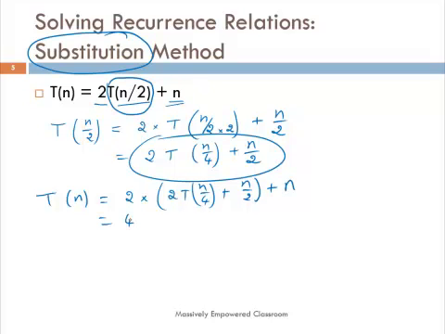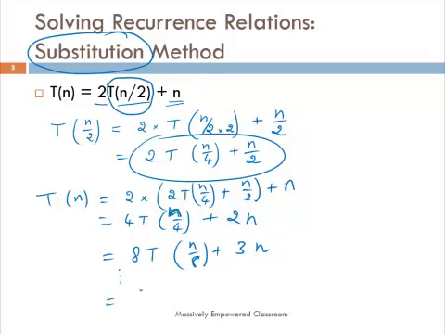That is nothing but 4t n by 4, right? That's n plus 2n. How did I get that? 2 times n by 2 is 1n. There was another n already. Now, how do I know what is t of n by 4? I substitute n by 4 in the original formula. I get the expansion for t of n by 4 and I plug this in here. So if you keep doing that, you will get things like 8t n by 8 plus 3n, right, and so on. When will this end?